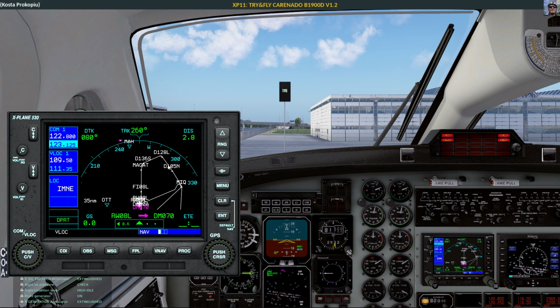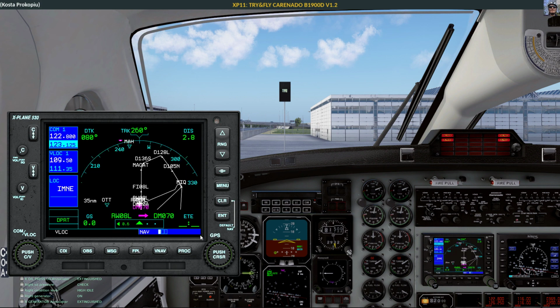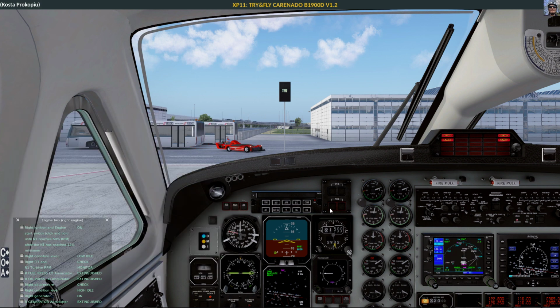So it looks like the FMC has set this up rather okay. Yeah, that looks pretty okay. So when we go to the flight plan, yep, that has worked actually quite nicely. Good. Here comes the push cart.